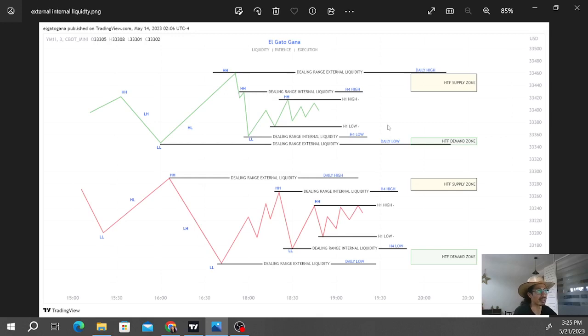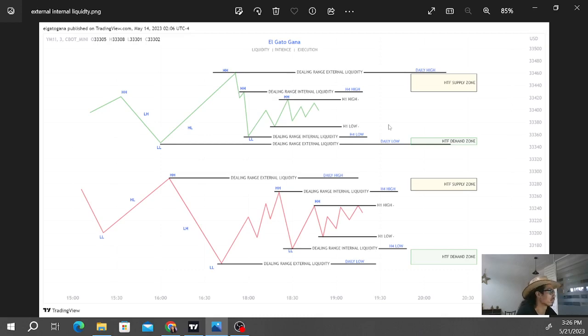And then in the inverse order, if we're starting with the daily time frame as your external liquidity, then your internal becomes 4 hour, right? So depending on whatever time frame that you're working with, it can be your daily, it can be a weekly, it can be a 4 hour or an hour. That can be established as your external range, and then you would want to go into a smaller time frame to find your internal range.